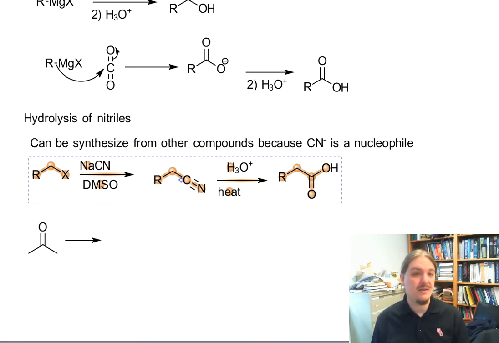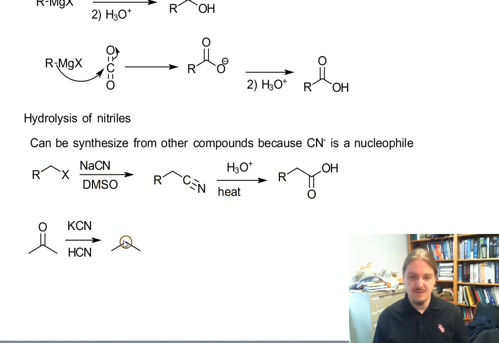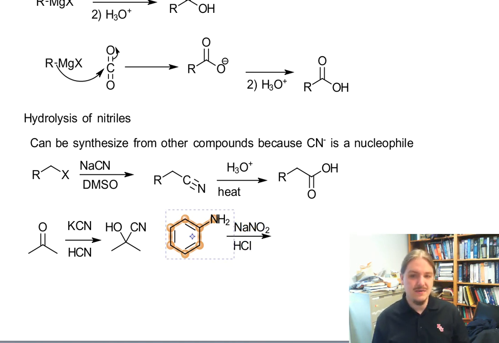And then copper cyanide reacts with arene diazonium salts to make benzonitriles. And so there's another source there of nitriles that can be hydrolyzed to carboxylic acids and converted into other functional groups. So here's the cyanohydrin thing. And then just as one last reminder of how you can go about making nitriles, react aniline with sodium nitrite and hydrochloric acid. And this converts aniline into benzene diazonium chloride.